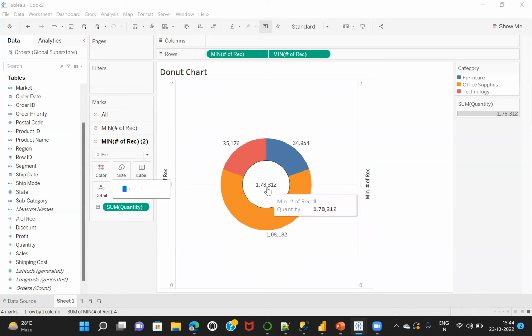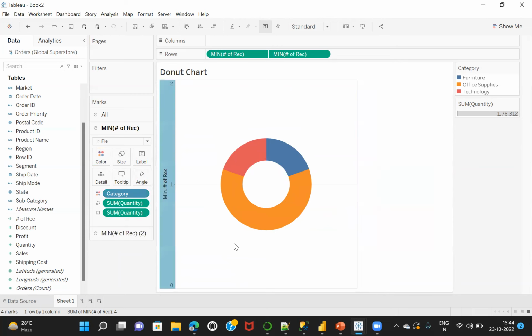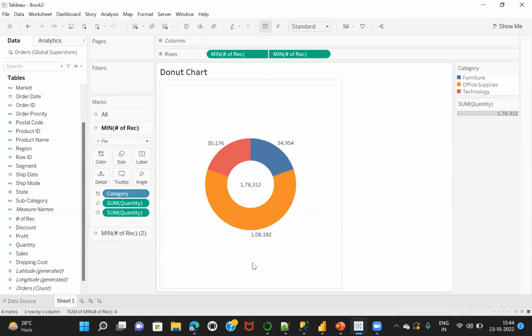And you can show the total of the measures, the total of the shares, at the center. We can also get rid of these axis lines just by unchecking show header, and that's how you can create the donut chart. And it's so easy and quick.